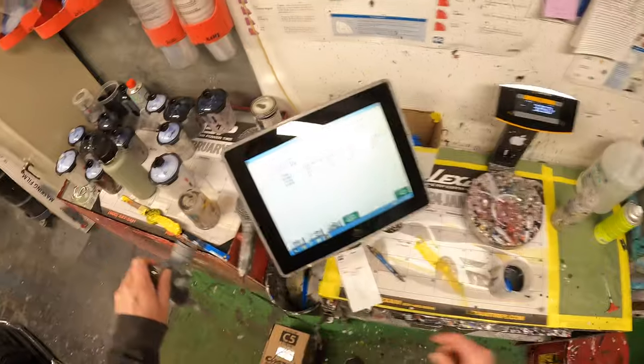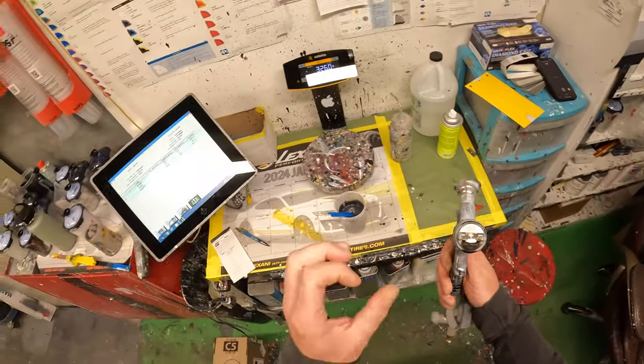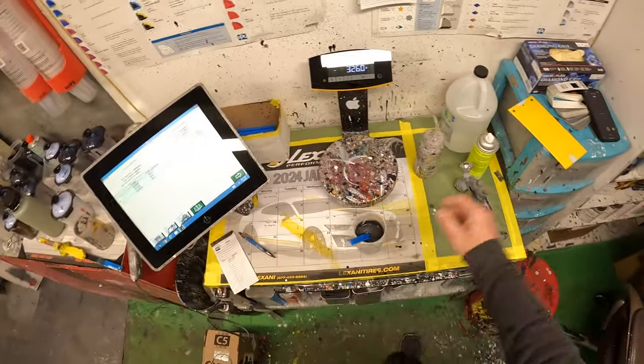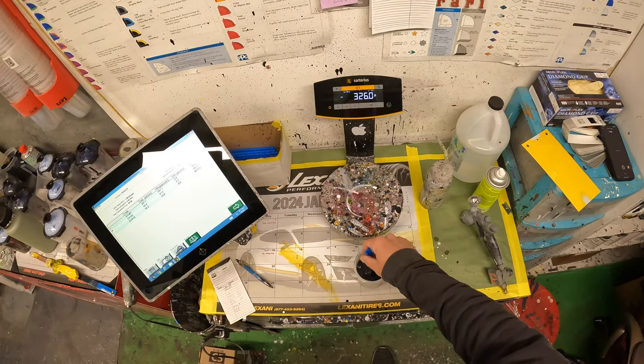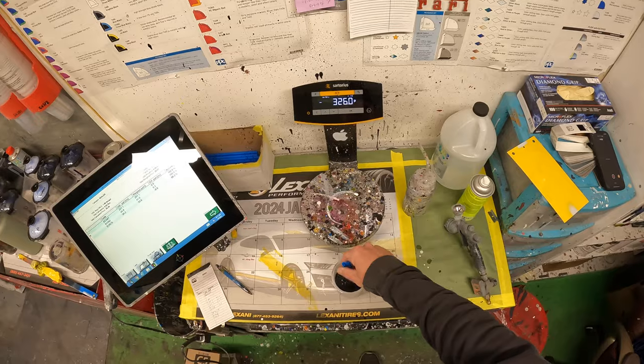And for sealer, I use a Tekna Pro Light, and I use a 1.4 tip. It's a little bigger than 1.3, so it lays out the sealer a lot smoother and cleaner and gives us a nice foundation for our base coat.